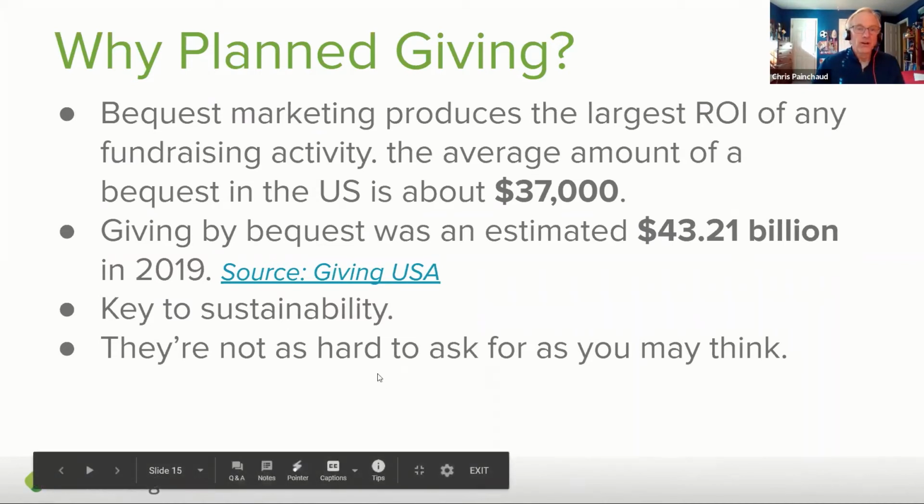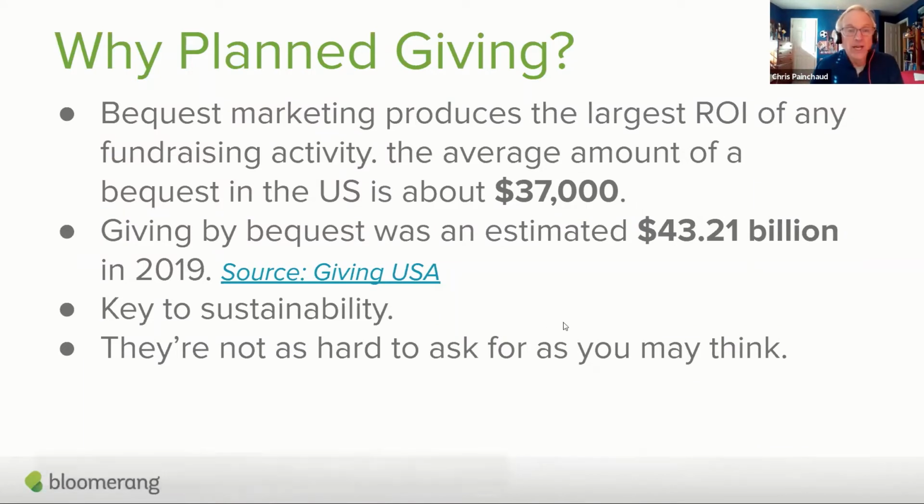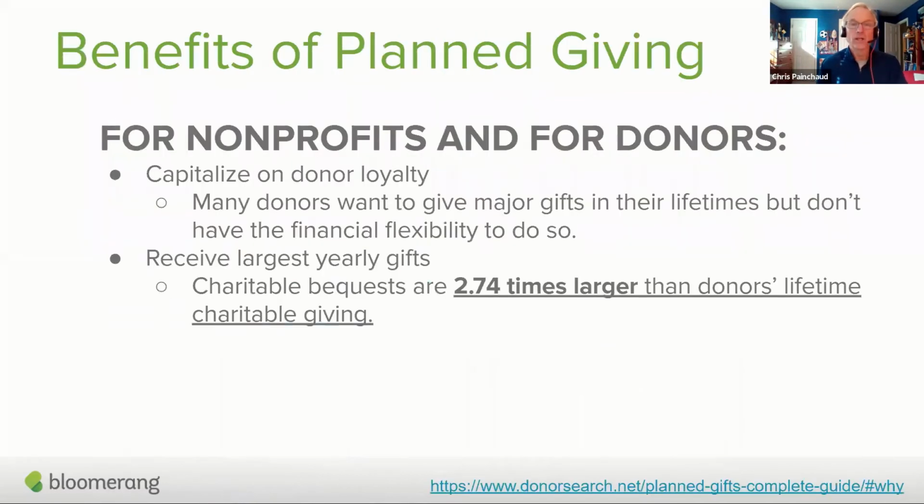And as you see here, we'll talk about how we approach these, and they're not as hard to ask for as you may think. And if you develop a pipeline of these now that might begin to come to fruition 10 years from now, and you get a couple or three $30,000, $40,000, $50,000 gifts a year going forward, how much of an impact would that make to your ability to serve your organization's mission?